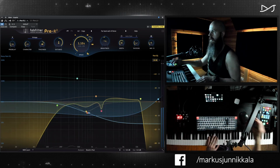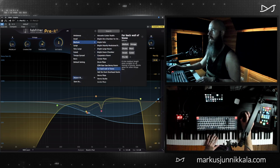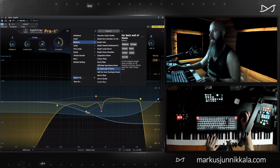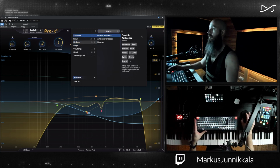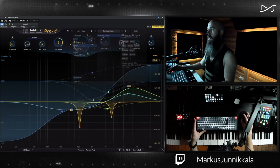Again, there you can hear some of that 80s vibe coming from this vintage reverb style here. Yeah, very nice. Again, this so effortlessly adds that sense of space, dimension, presence, ambience. It's becoming repetitive for me to say that, but it is what it is. Let's do one large. This is called Thin and Distant.